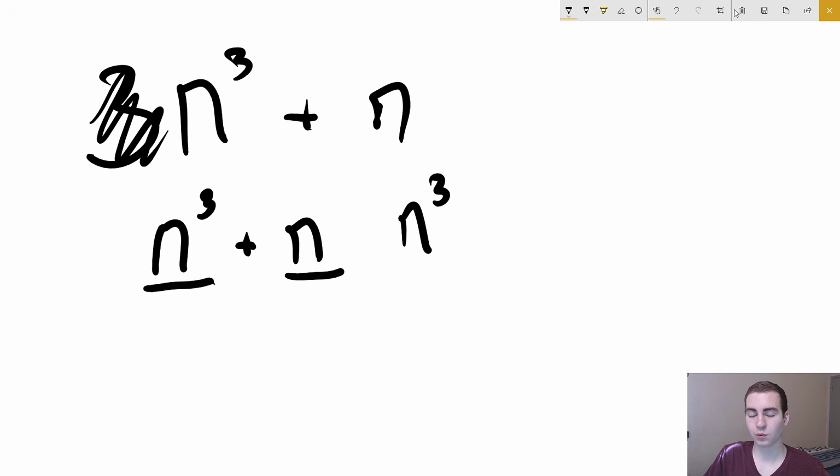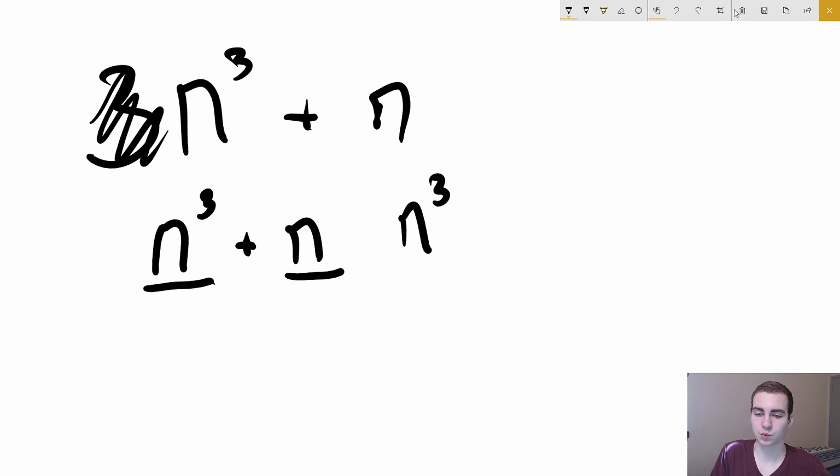Now, why can we do that? Well, first of all, these are the same variable, okay? That's important to know. If this was n1 cubed plus n2, we couldn't do that, because n2 could be a massive number, which would actually change this, right? They're different variables, so we need both of them. But if we have the same variable, n cubed plus n, then n cubed really dictates how the function is going to grow, and that's the principal term.